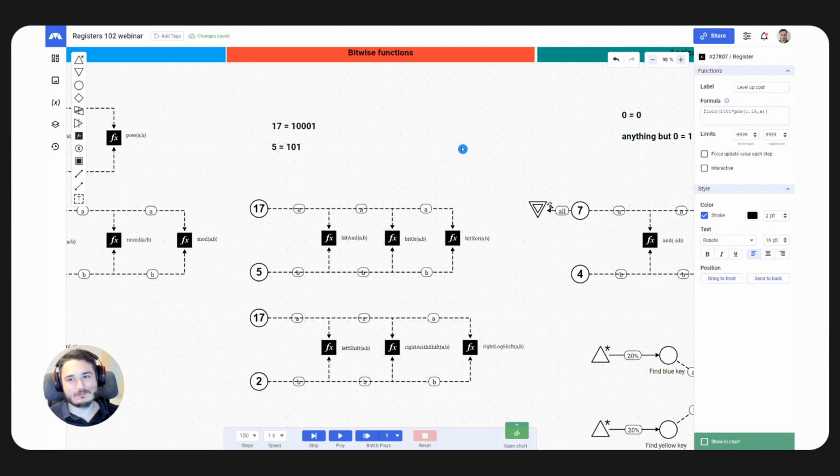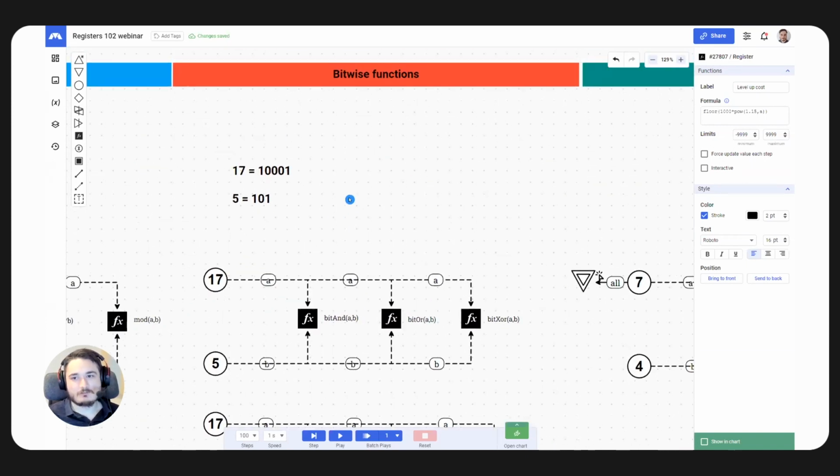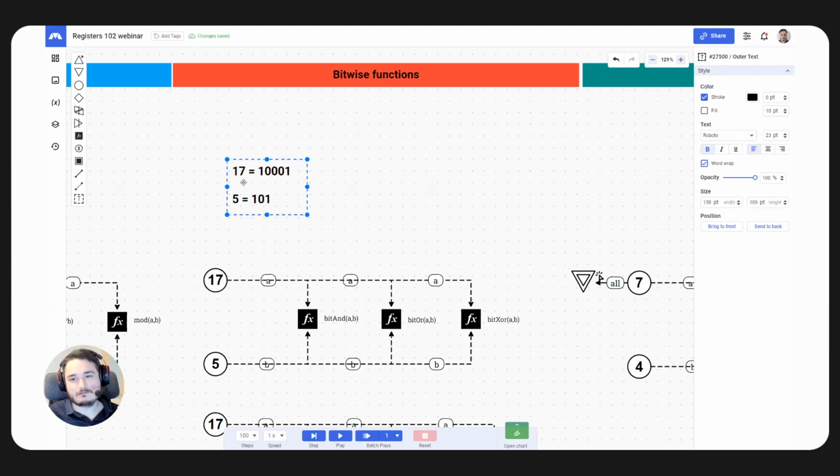Since I come from a programming background and I am quite knowledgeable of binary and things like that, bitwise functions are easier for me to understand, but they are not necessarily intuitive, and they are not the only way in which you can implement their logic. To understand bitwise functions, we should understand binary values. A number written in binary is basically only written with powers of 2 in mind. I'm not going to go into detail and turn into a professor here, but just understand that 17 is represented as 10001 and 5 is represented as 101 in binary.